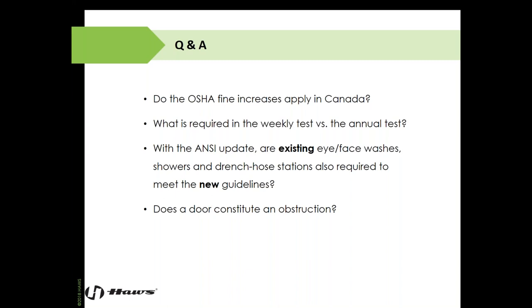Justin, Ingrid wants to know, is there a quantifiable figure for non-injurious flow? No, there isn't. A lot of it is based on you and your opinion. The only measurement we have in the ANSI standard for preventing injurious flow is the 53-inch ceiling. That flushing fluid cannot exceed 53 inches in any way, or it is non-compliant. But again, that's also based on your opinion. If we have an eyewash at the lowest end, 33 inches, but it's shooting up to 53 inches, it depends on how comfortable you're going to be there. So stick to that 53 inches. If it exceeds that, we consider it to be injurious flow. Again, we want to avoid anything that's going to be harmful to the victim.